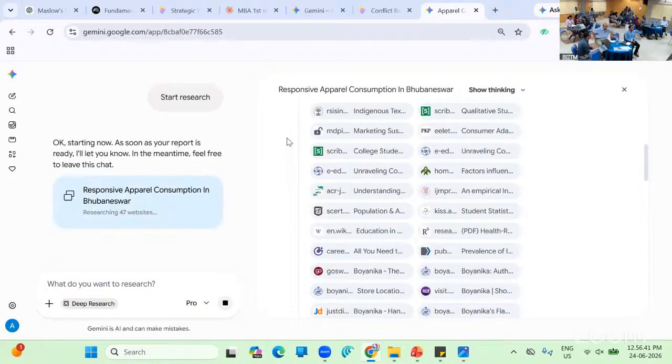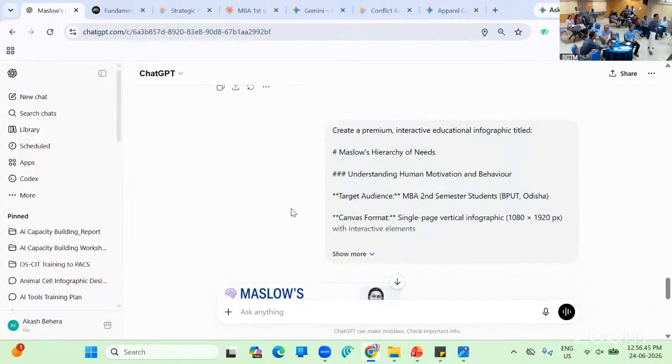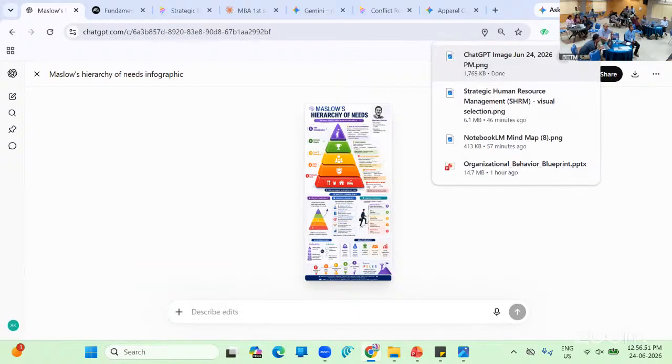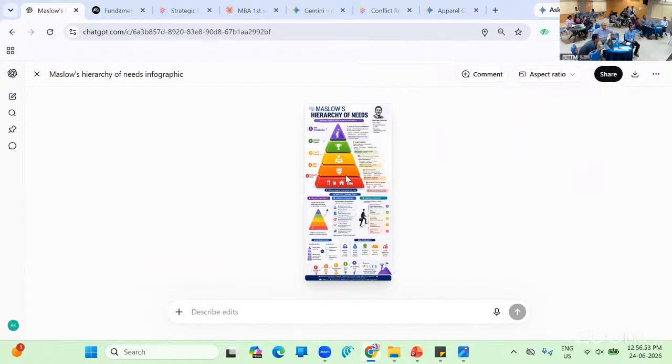Okay. In the meantime, I think our image would have been created. Let's check the image. This is 9:16. I can change the aspect ratio here also. Portrait, widescreen, I think is suitable for social media.